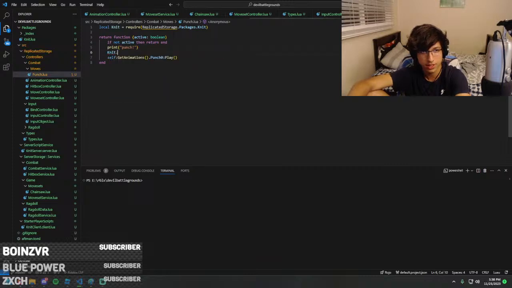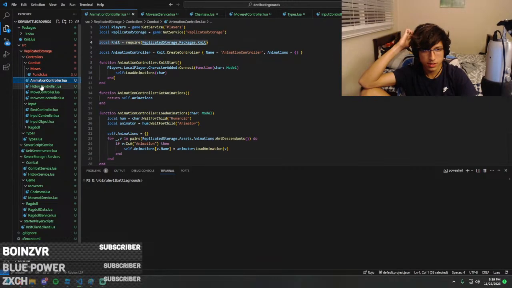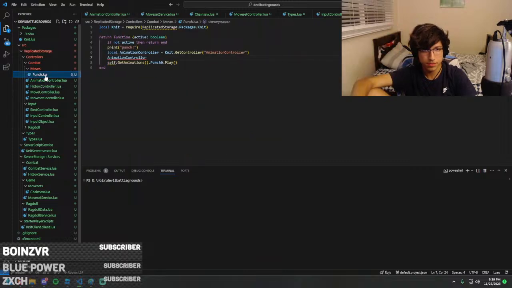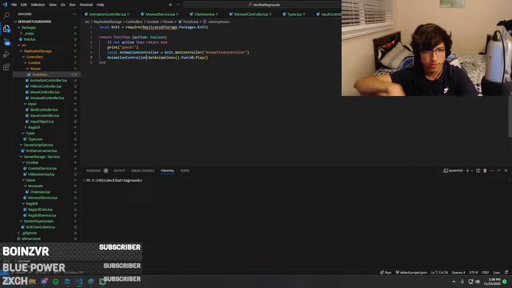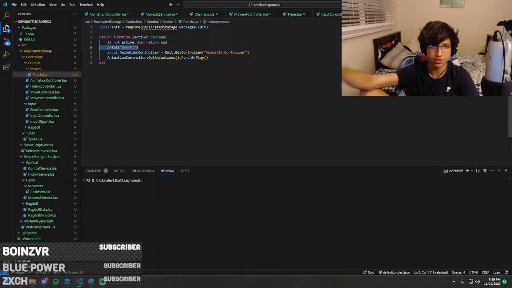So we can do local animation controller equals knit get controller, and then we could do animation controller. Oh, actually, we just do all this. There we go. And there's currently no phase in this punch, so yeah.